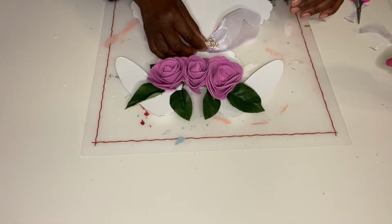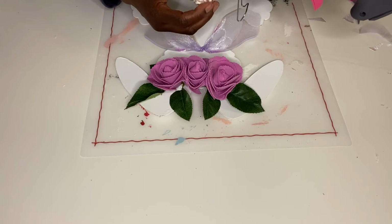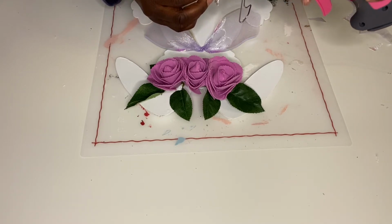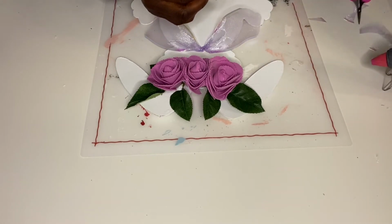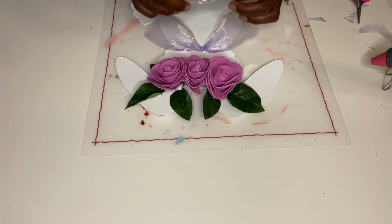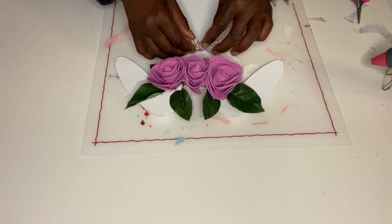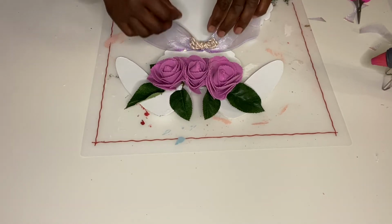As I looked at the bunny, I said, you know what? He needed a little something else. So I took some twine, the colorful twine that we got from the dollar store, wrapped it in between my two fingers, and made a little bow by just wrapping the end of ribbon around it. And then I'm just going to add some glue and attach it on top of our little bow that we already had.